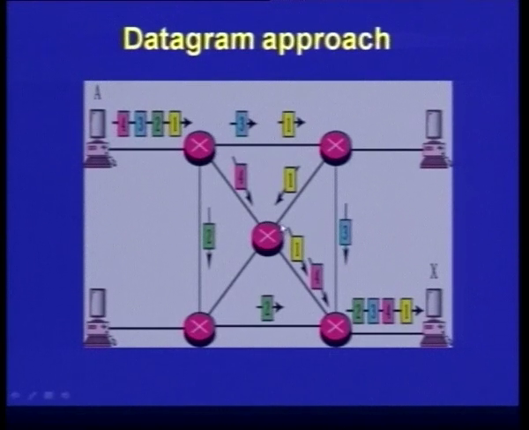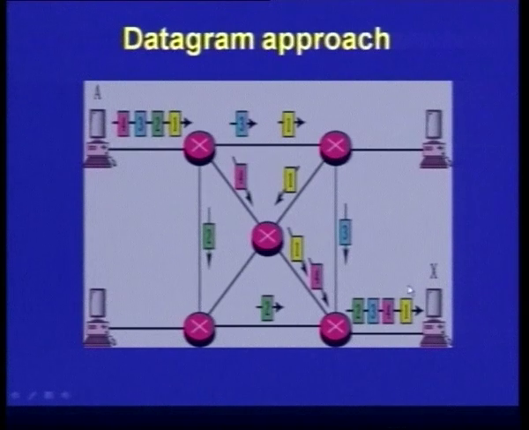actually take different paths. So let's say for instance the packet number 1 takes this path, right, it goes over here, takes this path and comes over here. Packet number 2 may take this path, 3 may take this path and 4 may take a straight path through this. So now you can see that the order in which the packets are received at X can be different from the order in which they are sent.